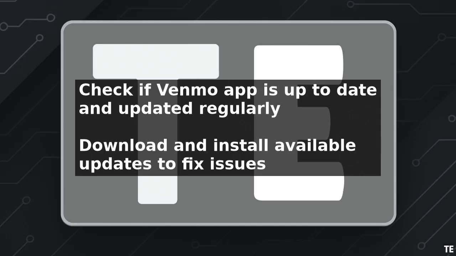Another possible cause is that your payment method is not verified or has expired. Open the Venmo app, go to the Payment Methods section, and check if your payment method is listed. If it is not listed, add it and verify it according to the instructions provided by Venmo. If your payment method is listed but has expired, update the expiration date or remove and re-add the payment method.